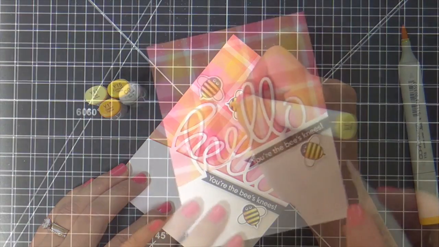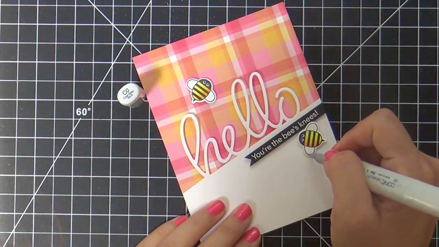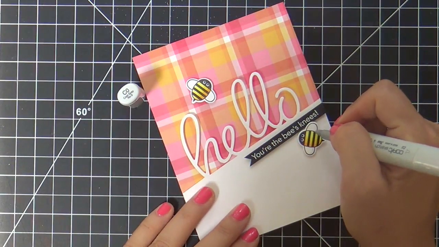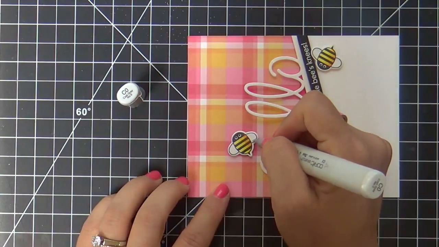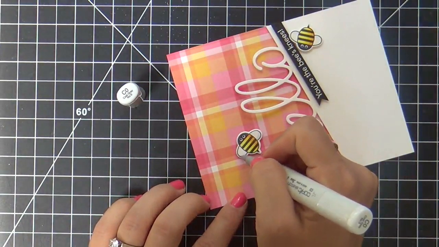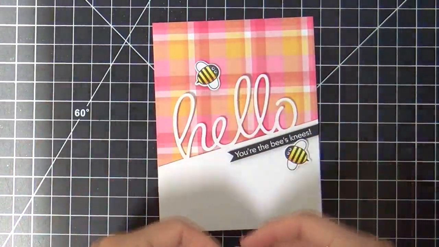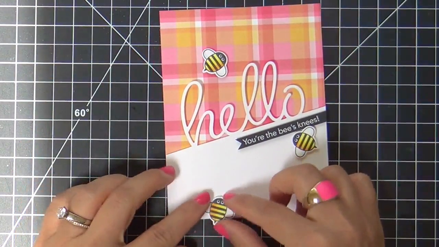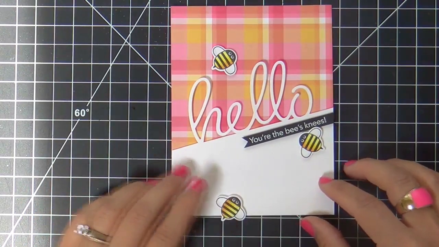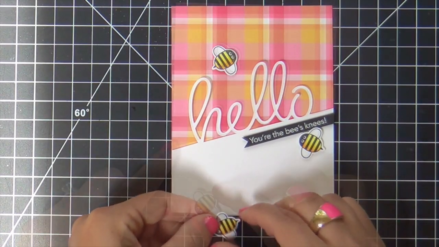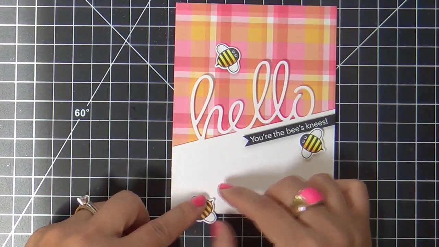Anyhow, I had two bees and something didn't feel right. I knew after a while I needed a third bee. But where would I put the third bee? So I made another bee and I couldn't decide where to put the dang bee. I ended up putting it down on the bottom left corner. I cropped him off as if he's flying off the edge of my card base. And I'm still on the fence whether or not I like that bee.